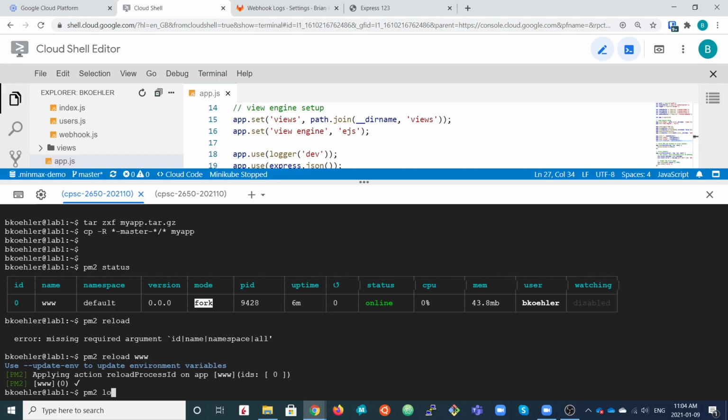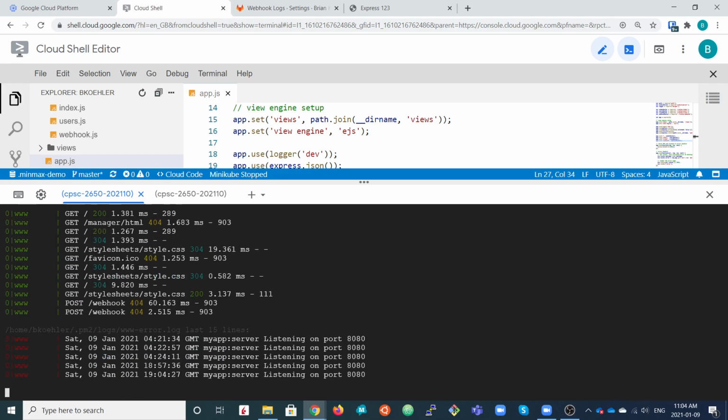Let's start up the logs one more time. And yep, so it just restarted again. Okay, and let's try this one more time.